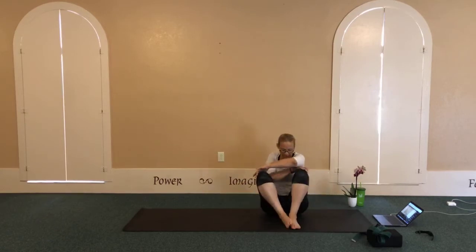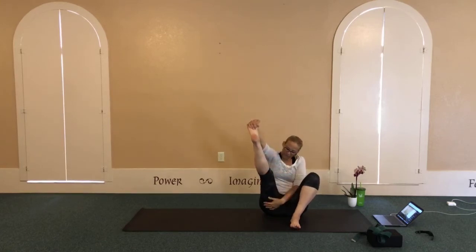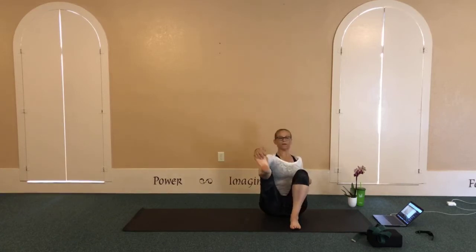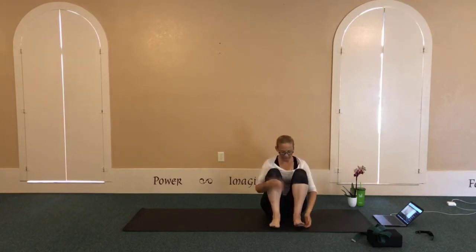And bring those knees in, reach down, grab right foot, and extend it up. One. So this, it doesn't matter if this leg is straight. Now we're trying to get it straight so we can work on that hamstring, but I don't want this in the back. So I'd rather this be bent and this be tall. If you can do both, that's a bonus, but not necessary. Two, three, four, five. Foot comes down and up.